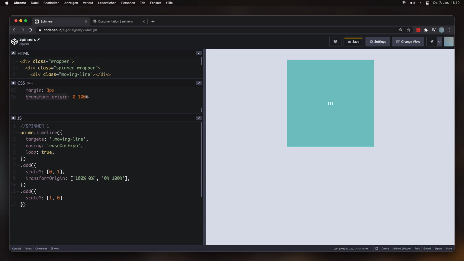Yeah, okay. Now we need to copy this. And this is basically what will fix the animation. So now we need to invert these values. So 0, 100 and 100, 0. And now we should get the desired effect. Let's see. No, we are not getting the desired effect. Let's see what's wrong about it. 0, 100, 100, 0.